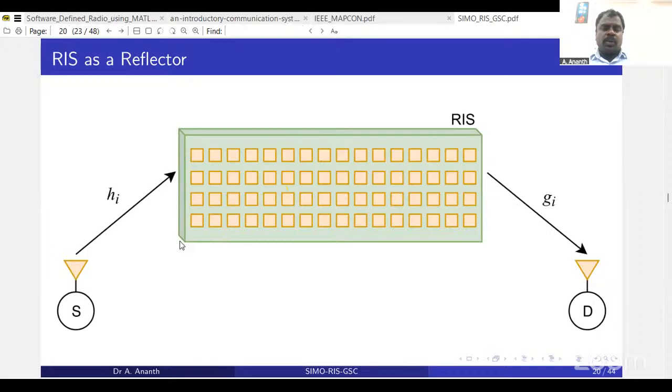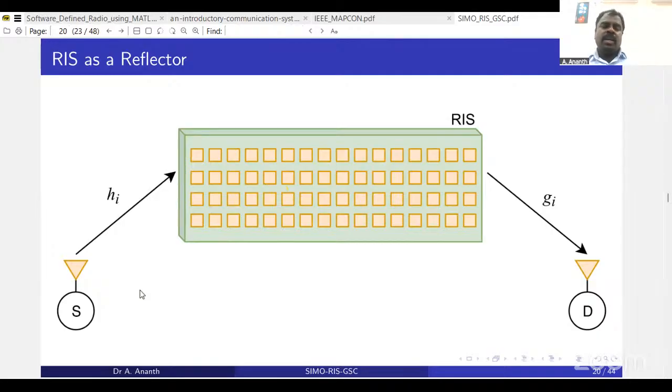Next, we will try to understand the received signal model for this RIS as a reflector, and we will proceed further with detection and so on. Let us assume you have some information X. For all of these, we will assume that the signals are in baseband form, which is Y equals HX plus N, where Y is the received signal, H is the wireless channel fading, X is the transmitted signal, which might be from QPSK, PSK or QAM modulation, and N is additive white Gaussian noise. So let us assume you have a source, and from this source you are transmitting this X.